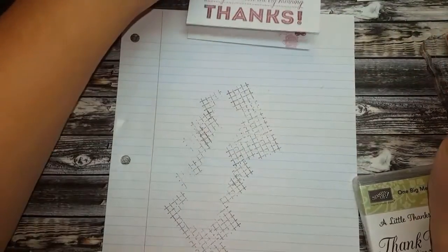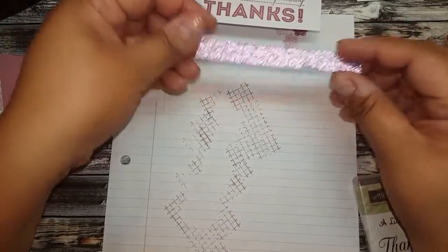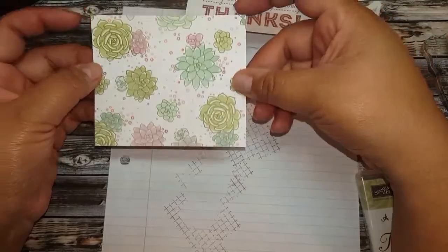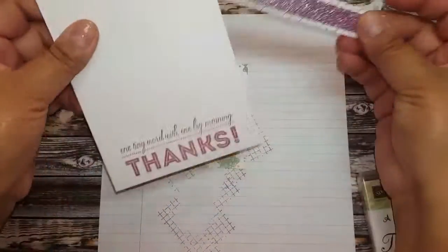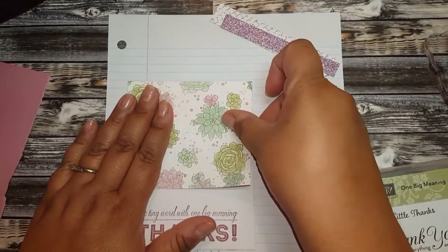Alright, so we have that piece. We have our stamped card. We have our Sweet Sugar Plum glimmer paper. And then this piece is cut at 4 1/4 by 3 5/8. Let's go ahead and put this together, and then we can create our flower.